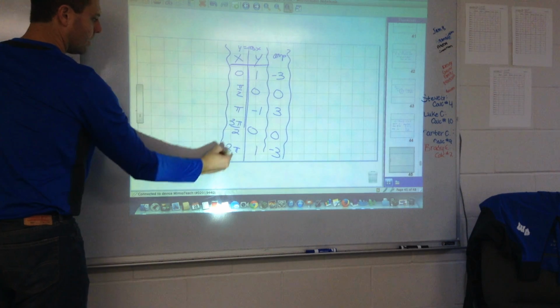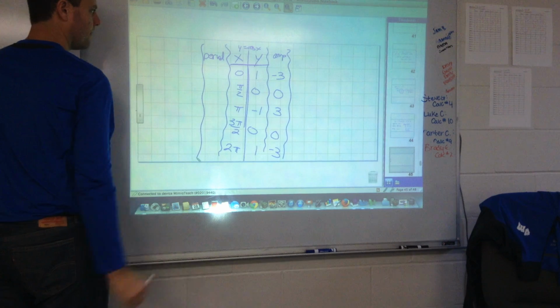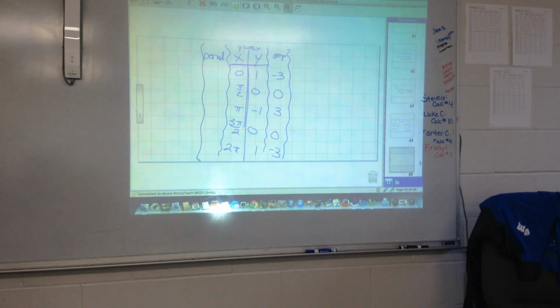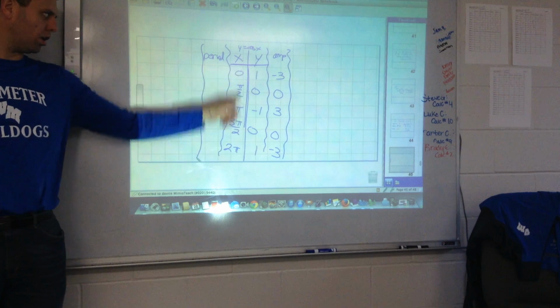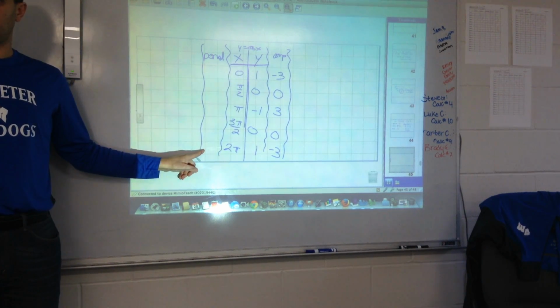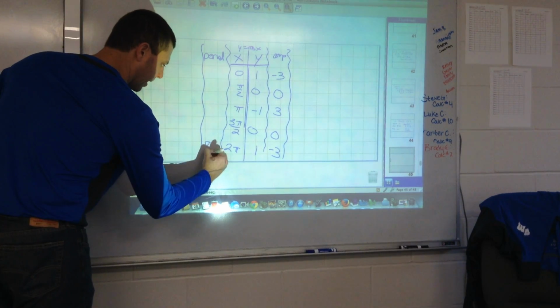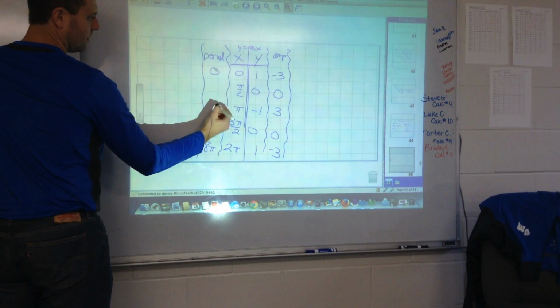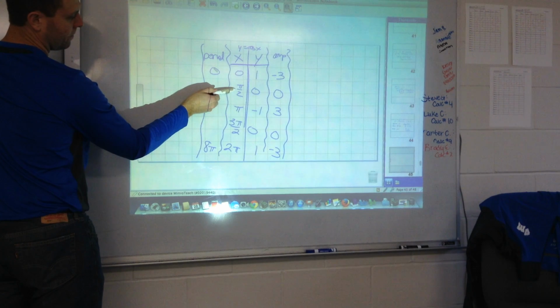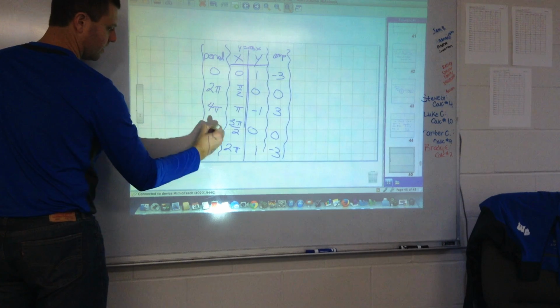And did we have a change in the period? The period became 8 pi, right? So if the period became 8 pi, what did we do to all of the x values then to change them? Divide by 1/4 or multiply by 4, right? Okay, so this became 8 pi. This is still 0. If I multiply this by 4, what do you get? If I multiply this by 4, 2 pi, 4 pi, 6 pi.